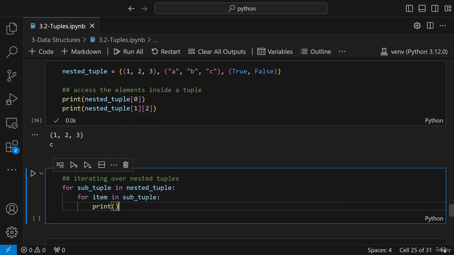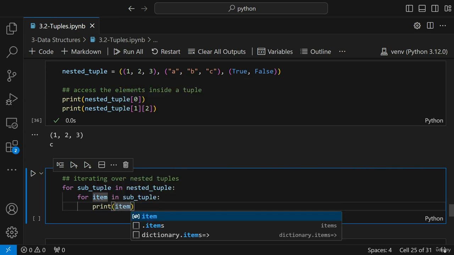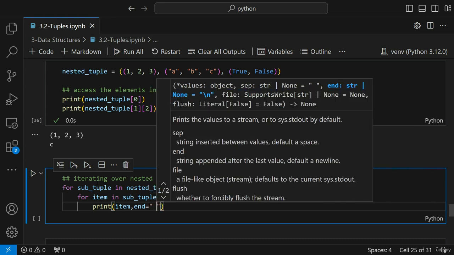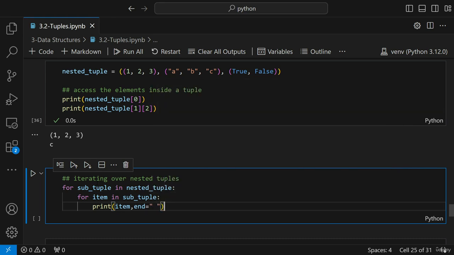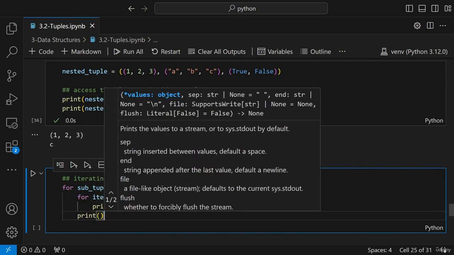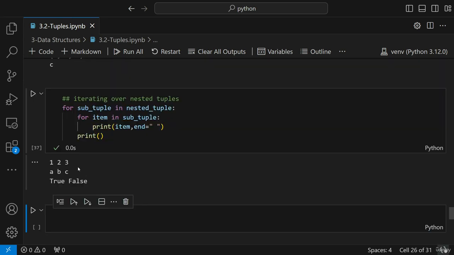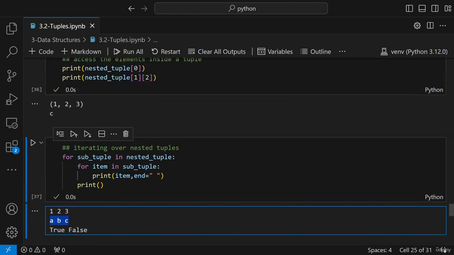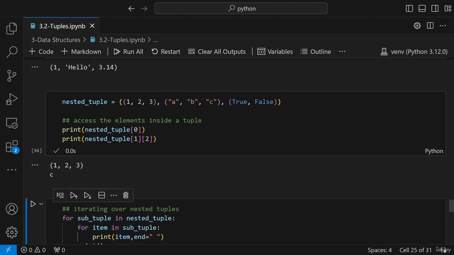Let's print the item one by one. So print item, and here I'm going to write end equal to a blank, so that whenever it is printing, it prints along with this blank instead of a new line. Now if I execute, see, the first tuple is getting printed, 1, 2, 3, ABC, and then true and false. So that is what I have.